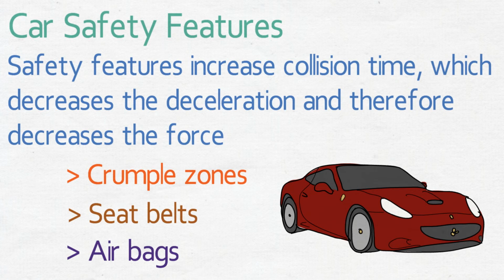These explode during an accident and they increase the time that it takes for the occupant to stop. Airbags also prevent the occupants from hitting hard surfaces such as the steering wheel, dashboard, or the seat in front of you. All of these safety features are designed to decrease the force that is exerted onto the occupants of the car. This is because very large forces are extremely dangerous, as they can result in injuries and sometimes even death.